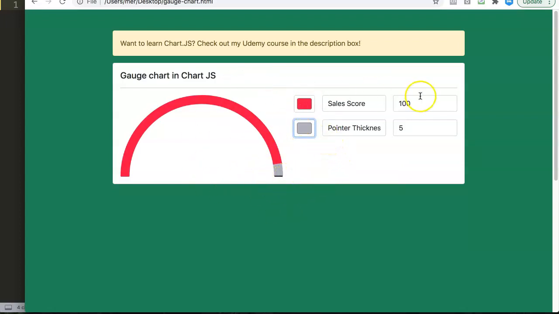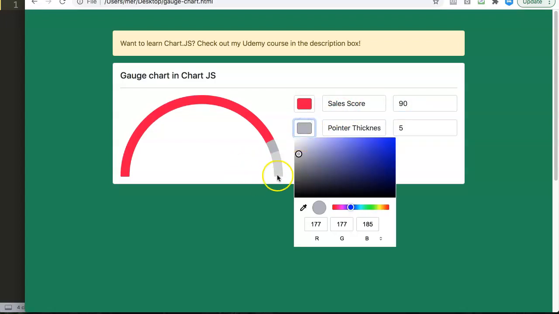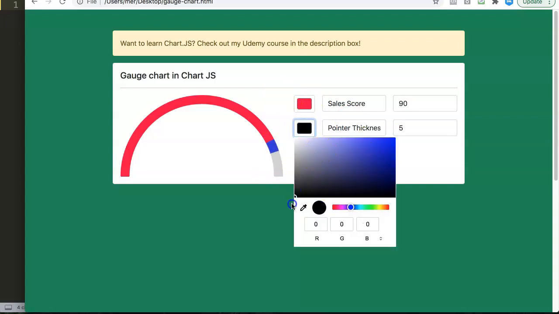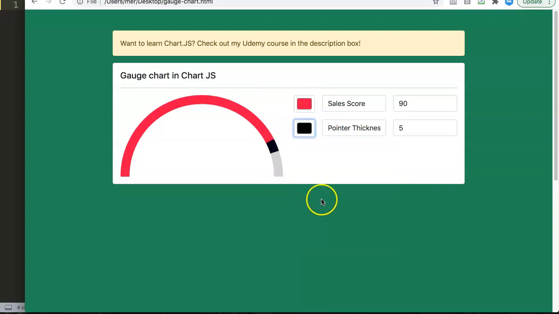So we're going to explore all of these options here. And what will be very important is, as you can see right now as we adjust, we have this grayish color. We can play around with it more, but let's assume we wanted to have it black, which is the standard color. Here we are. This is what we're going to do. We're going to work with this right now.